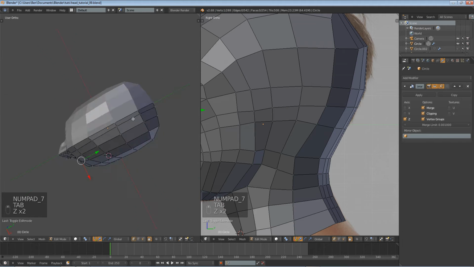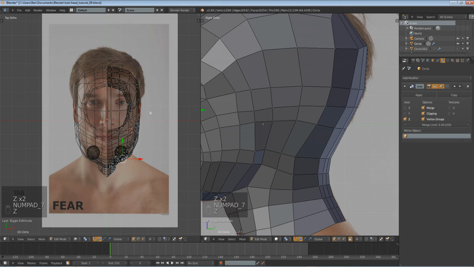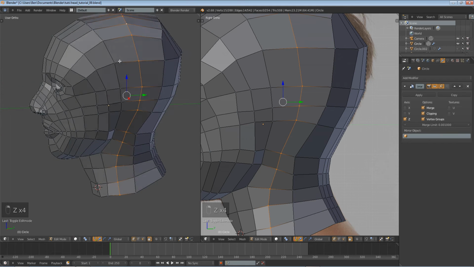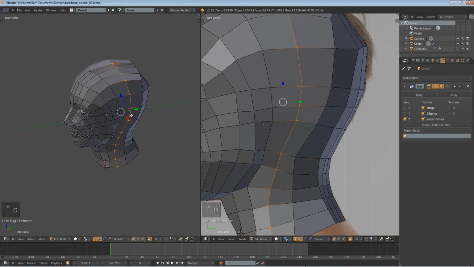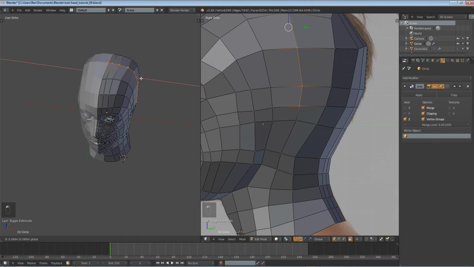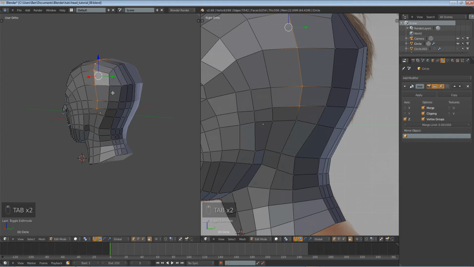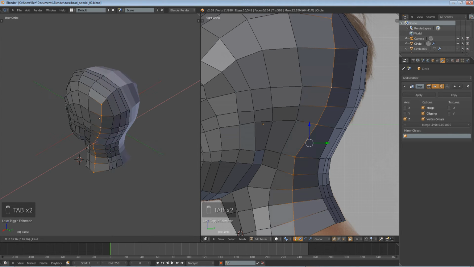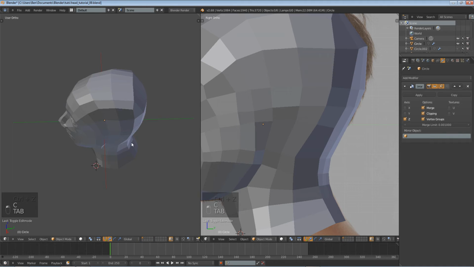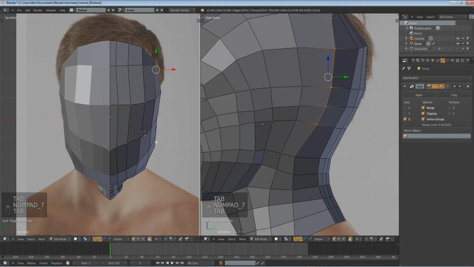Okay, so the side of his head is completely flat, but heads have a kind of roundness to them, so let's select this edge loop, press C, and then deselect some of them. Let's drag this out, and not this whole neck, but just this place right here, to make the head a little bit wider.